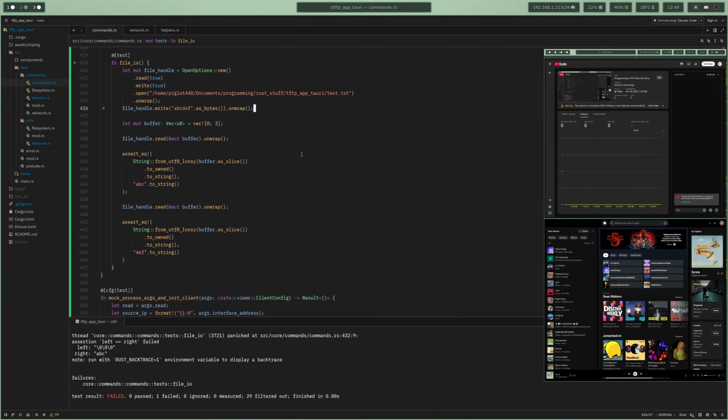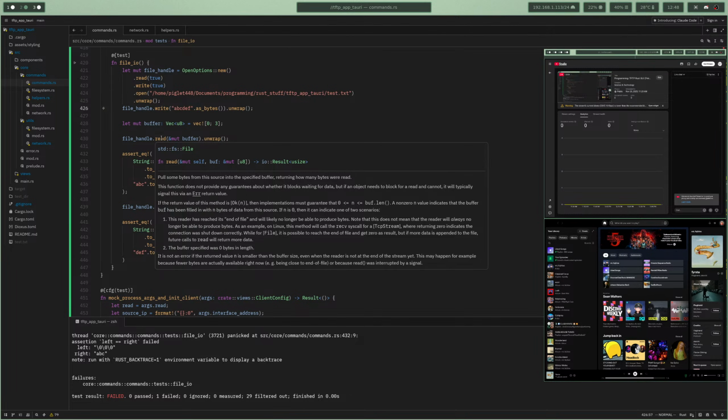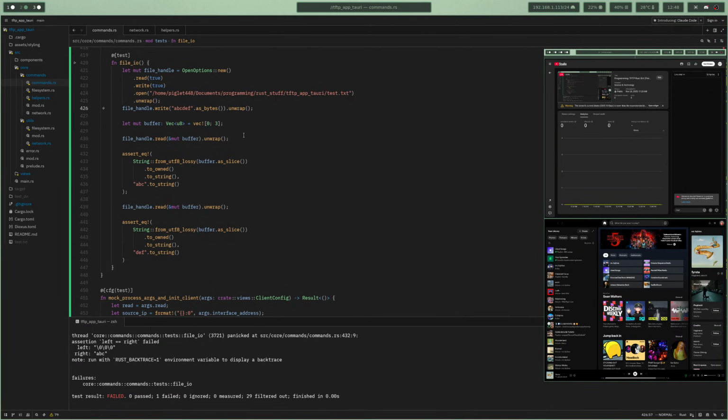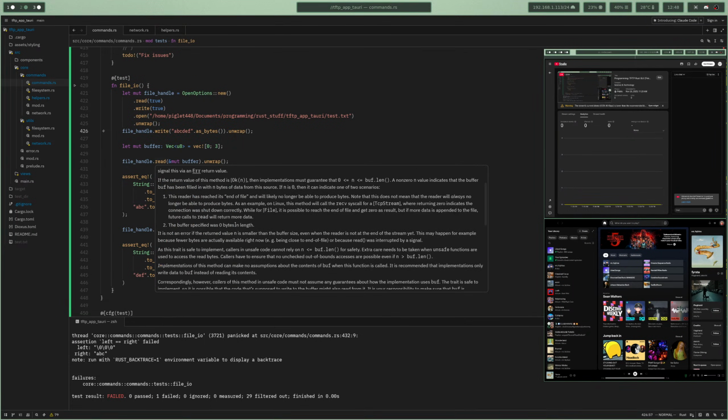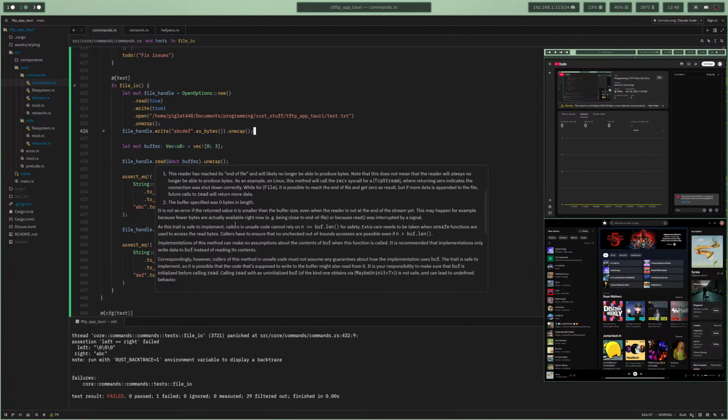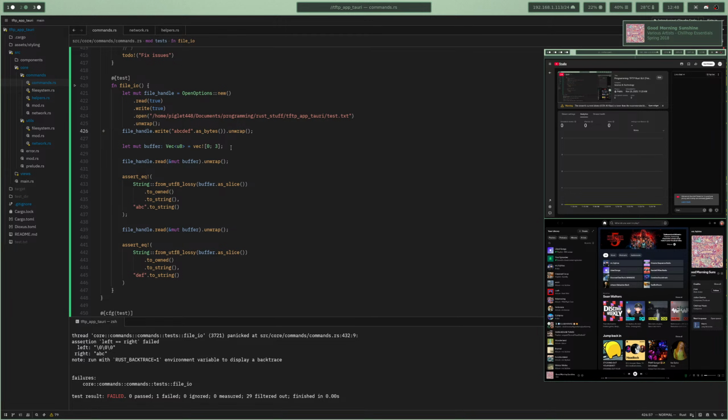Now, why is it weird? We shouldn't be lacking read permissions. Should be reading 3 bytes. It's 3 bytes long.